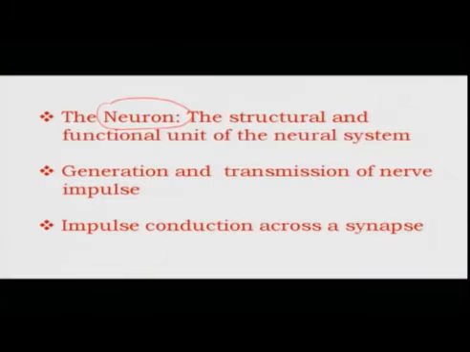Now, I have introduced a new word, which is the synapse, and I will explain later in the lecture what it actually means. But for now, what you need to understand is that the synapse is the connection between two neurons. When one neuron wants to talk to the next neuron or pass on information from one neuron to the next, it does it through what is known as the synapse, which is the gap or space between the two neurons.